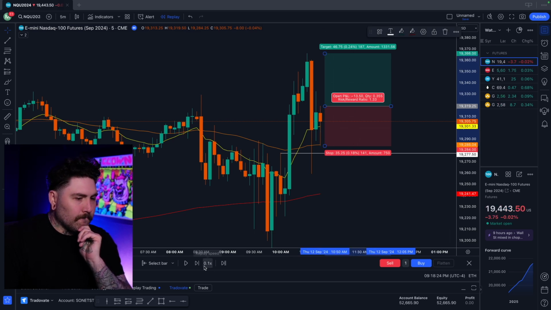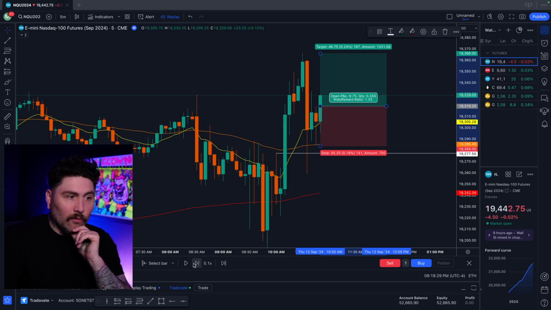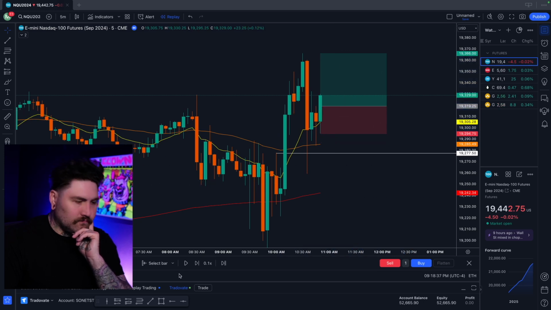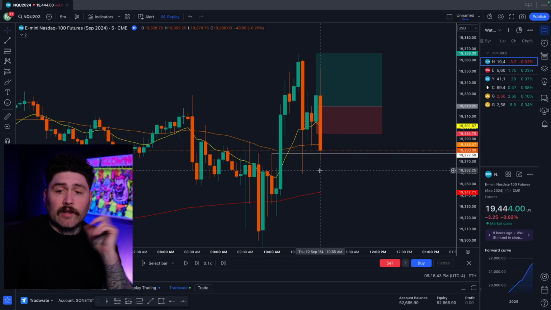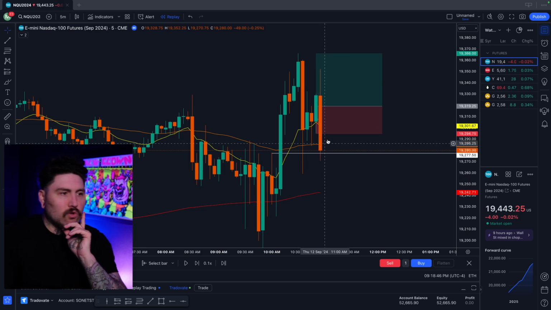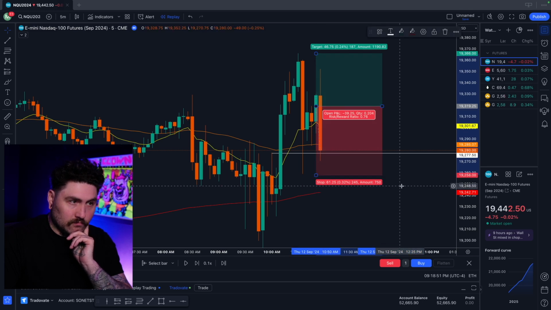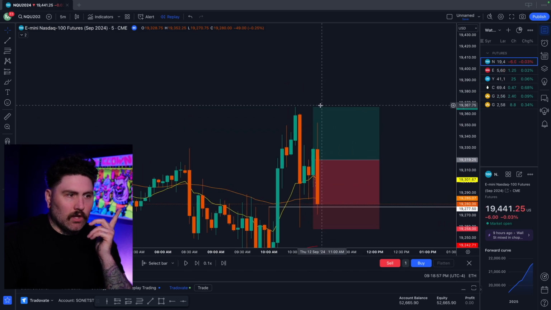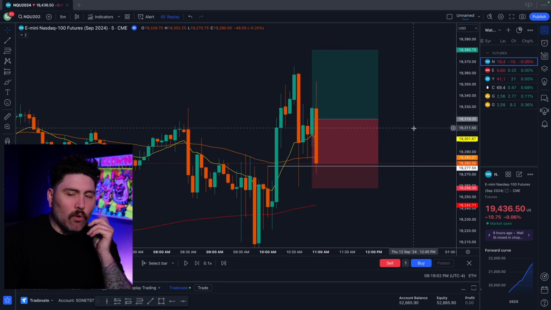Okay, and it starts going. And from there, I'm like, oh, this is great. So I move my stop to the bottom of that candle. And of course, it goes down. And it took the other one anyway. Now, what I should have done was I should have had my stop here, right? But once again, negative RR. Not saying that it couldn't go 1-to-1, but it's not what I was trying to risk.